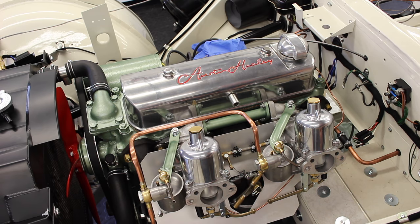So at that point there, we want to start the car up when it's hot, like it is, and we need to wind that screw in or out until we get an idle of about 1,000 RPM. And then that one is set and put to bed and done.